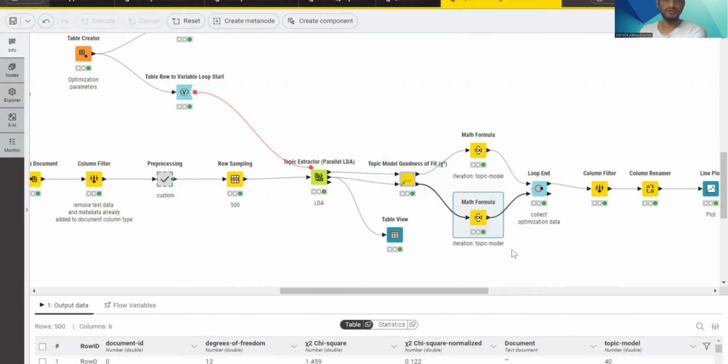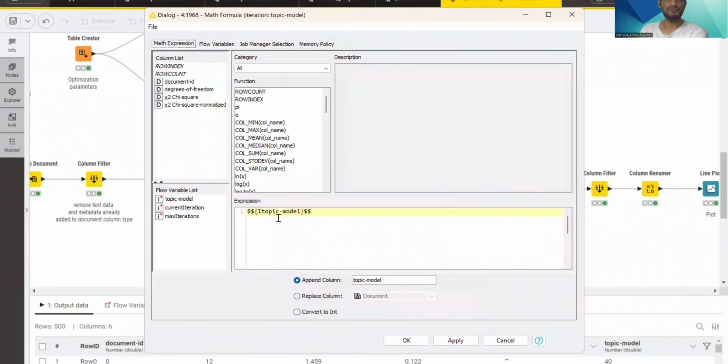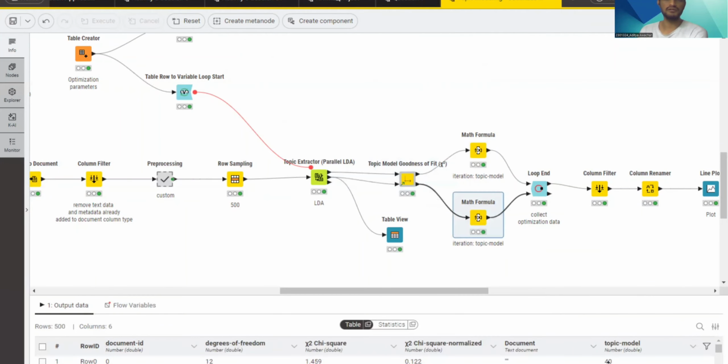Here in the math formula, it has introduced the topic model. You see the formula is topic model. As we initialized in the earlier table creator, we set the number of topics we wanted the model to search for.